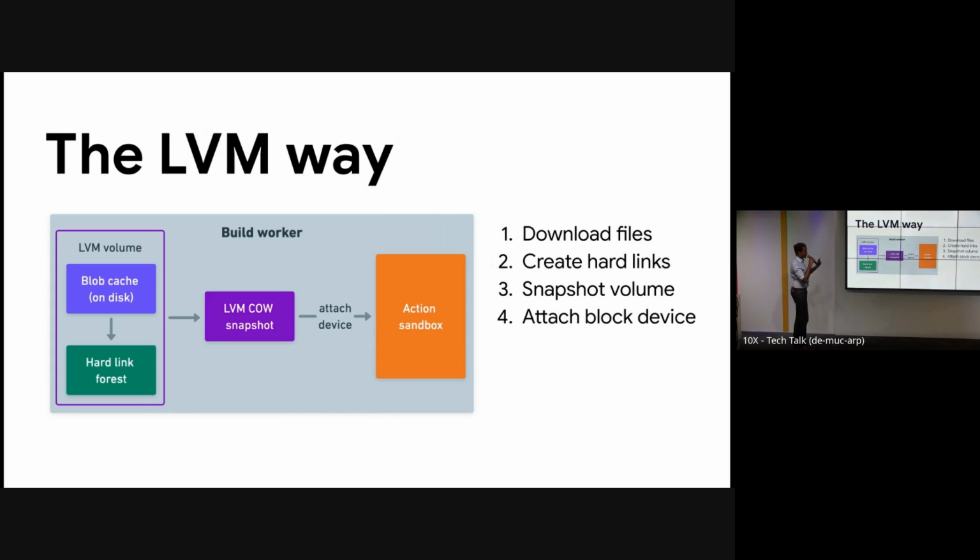So the first 2 steps here are unchanged. But instead of bind mounting, we use LVM APIs to create a copy-on-write snapshot of this hard link forest. The snapshot's block device is then attached to the running Firecracker VM. It's kind of like how you might stick a flash drive into your PC's USB port. This lets us transfer gigs of data across hundreds of thousands of files in just a couple hundred milliseconds, without using any extra disk space. We can even transparently GC blobs here, because the action at the end of the day is using a snapshot.